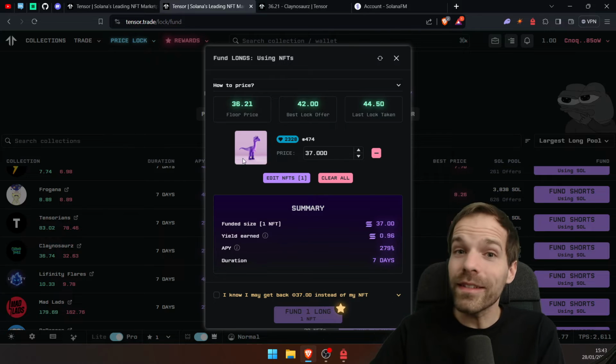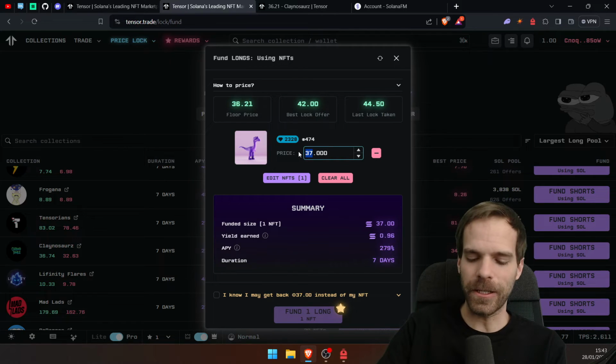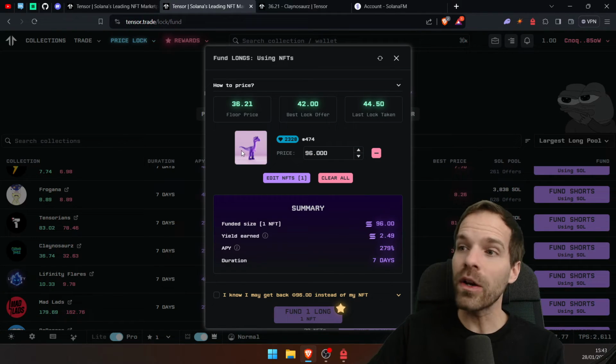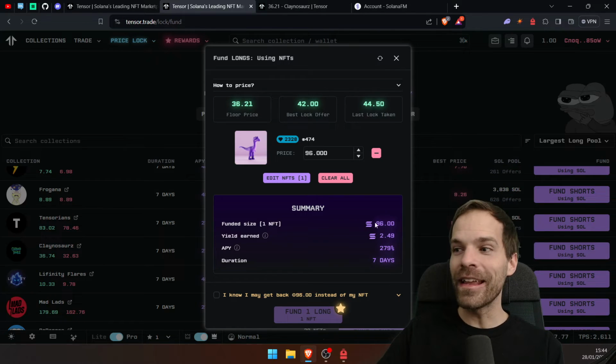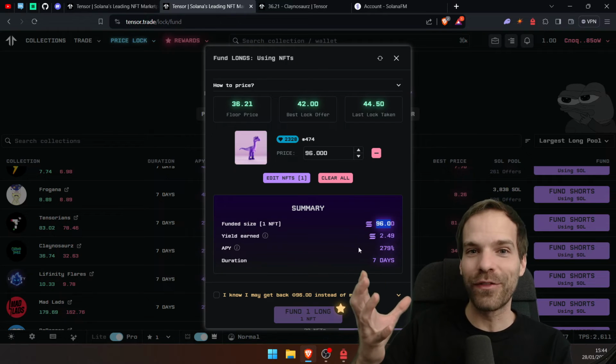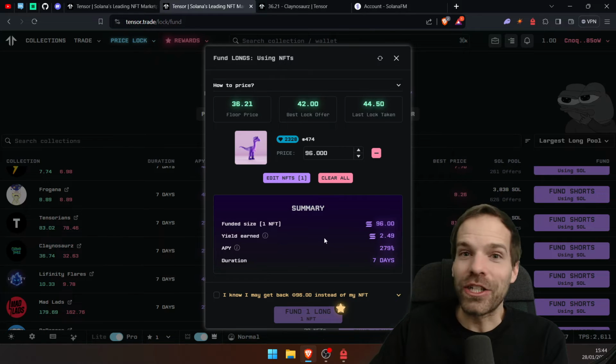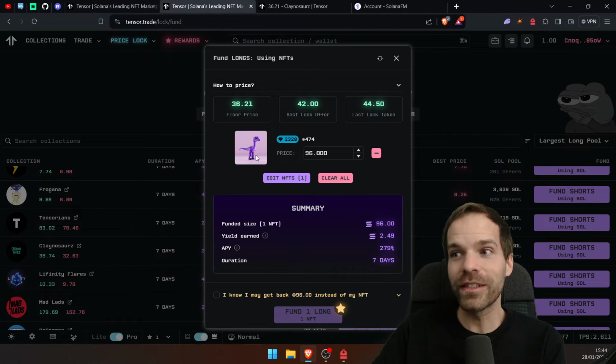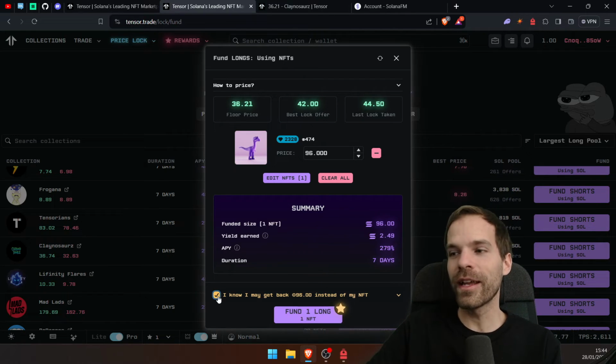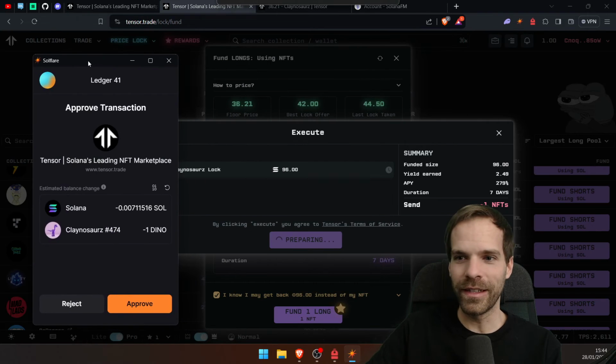And if somebody really wants that one, even if I sell it for 96, if somebody really wants that Clano, then maybe they're just going to buy the lock and get that Clano in any case, even if the floor is lower. That's the thing with NFTs. They're non-fungible. So if somebody really wants that one, they might just purchase that particular lock because they're still going long on that one, even though it's high up from the floor. So if I were to click that, I could fund it, and we would see here, I would lose my dino. I would lose it, because it would go into a vault.